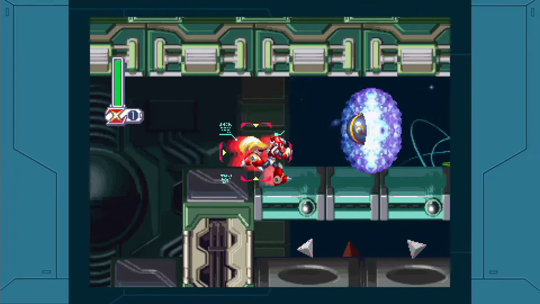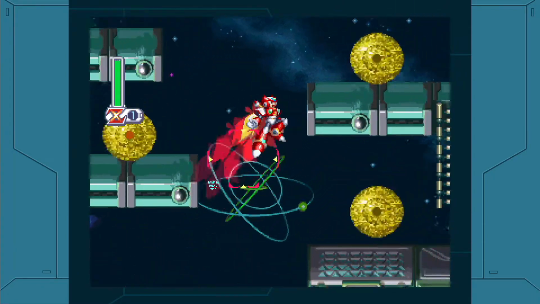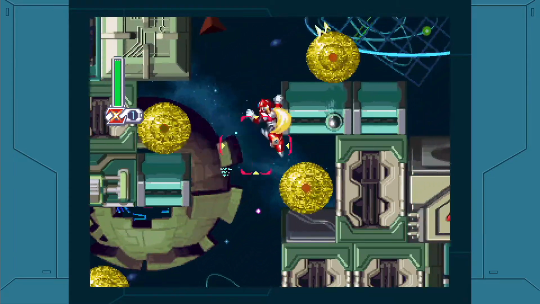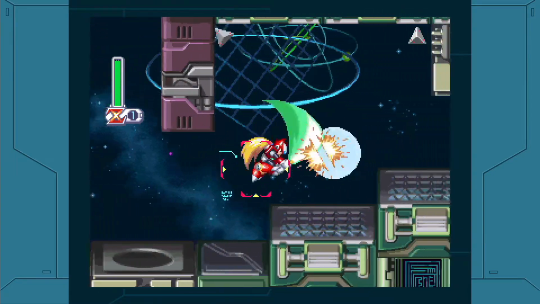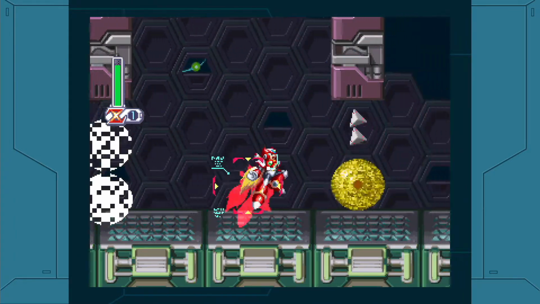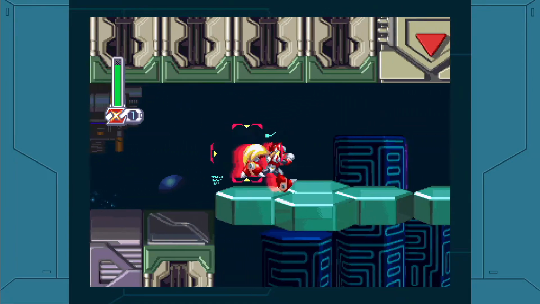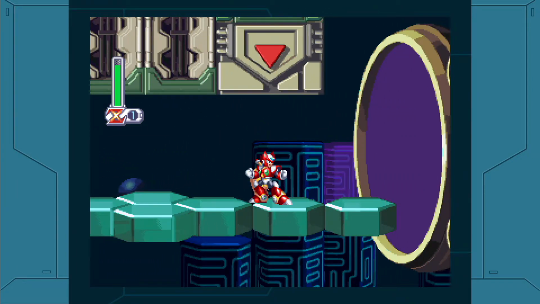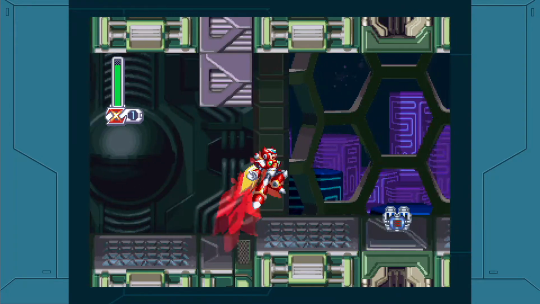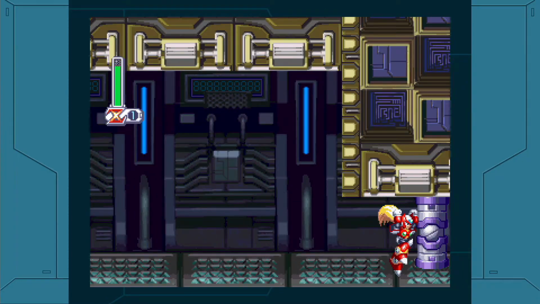We're going to be doing basically the same thing we did as X. Dash into these guys. Do a few wall jumps. And yeah. I kind of messed that up. So there we go. And that was all 3 rank S's as Zero. And there's our sub-tank. 2 out of 2. Anyway, here we are at the boss.